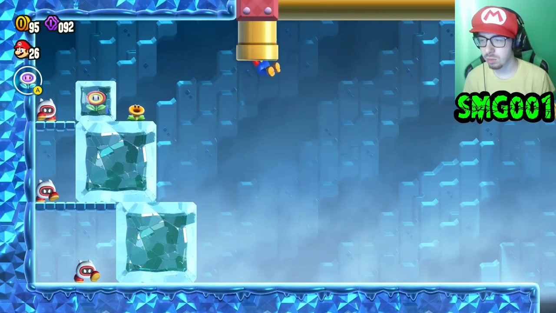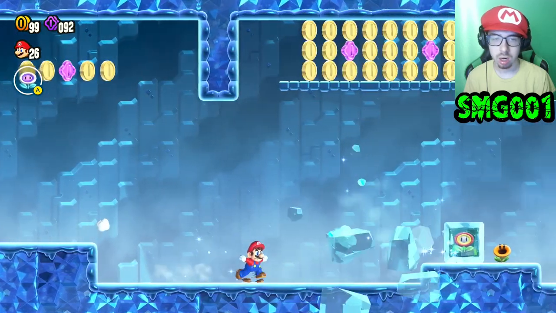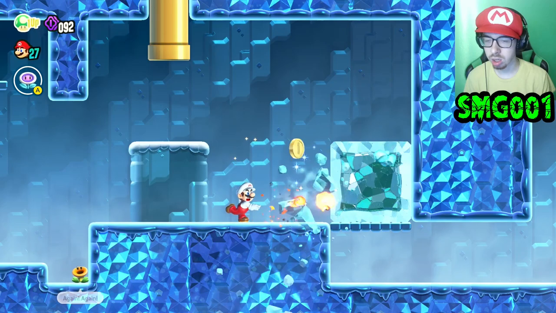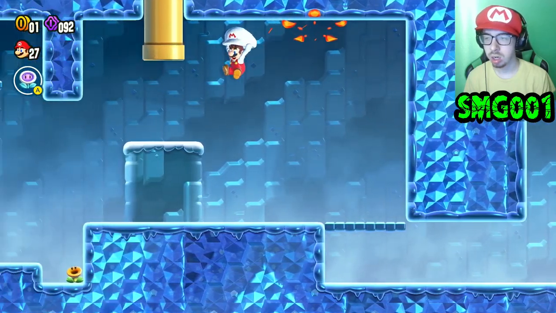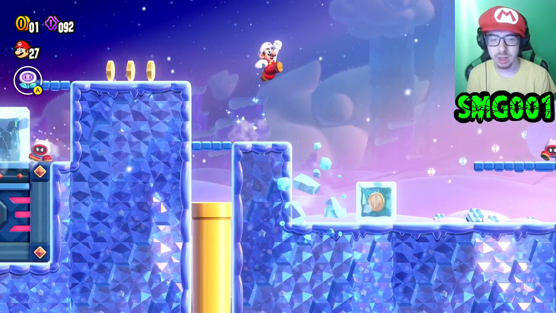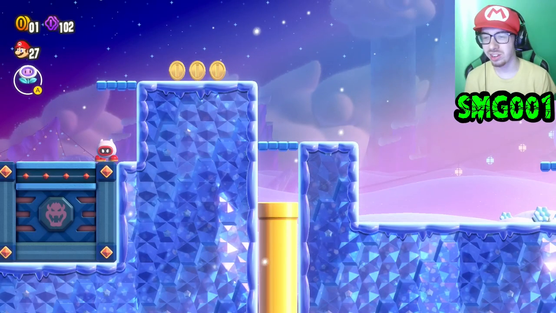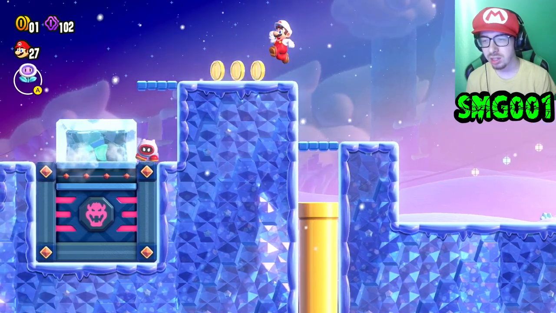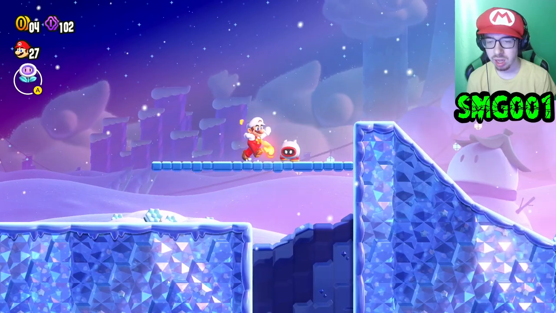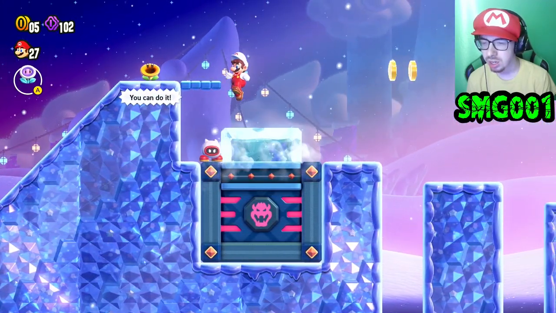Let's go here. All right. So it's literally right next to it. Like, maybe down this pit. Yeah, I knew it. I literally just had to fall down. Some pits are actually good to fall down, you know? They're not bottomless pits. Alright, now let's slide. You can do it. Oh, really? Alright.